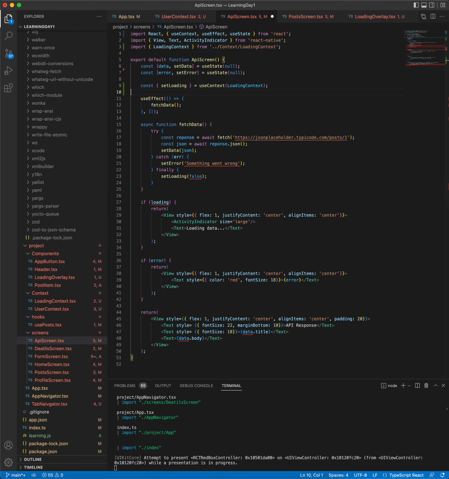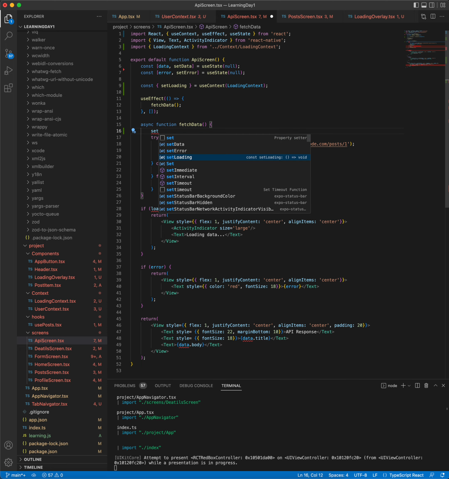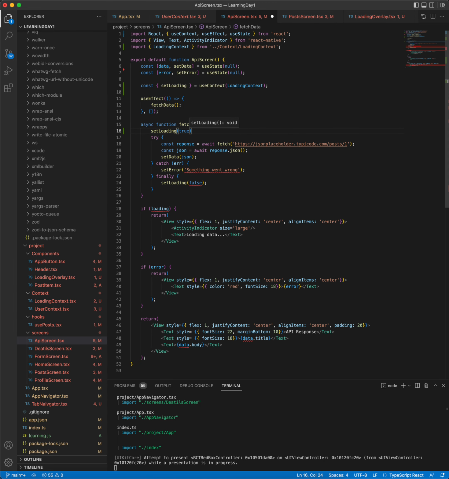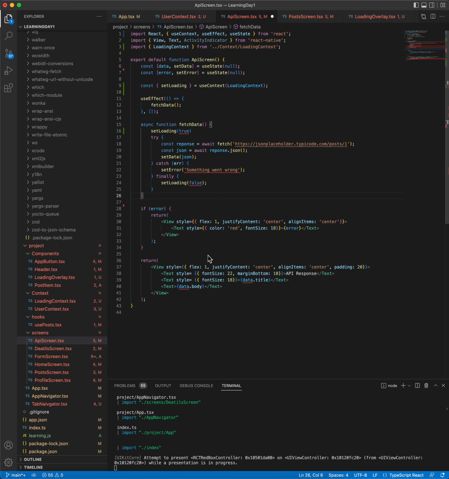Okay, now what I'll do is set it here. Set loading. Before this itself, I'll do set loading true, and it will be set. We do not have loading as of now, so we don't require as such this one, because we are using it here itself, that loading will happen. Yes, that will be handled by our overlay itself. So only we need to set the loading here.